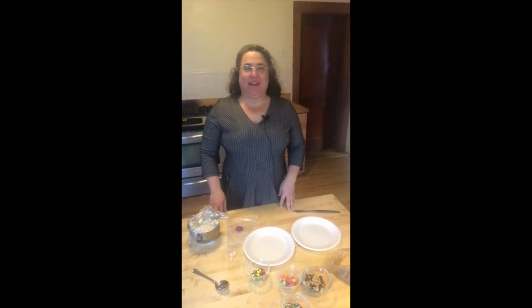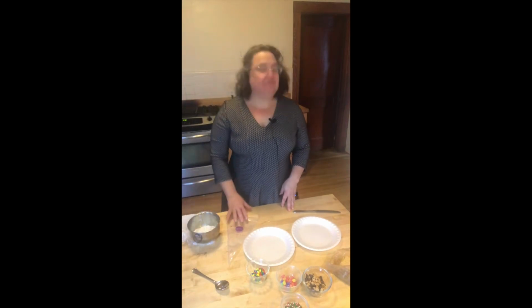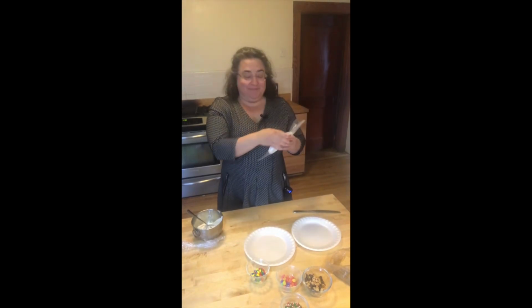Okay, ready to put our house together and decorate. So I've got my royal icing, which I had covered. I personally find it easier to use an icing bag. You can buy these at any craft store, and you want to start by cutting just a little teeny bit off the end. It can always get bigger, but it can't get smaller.